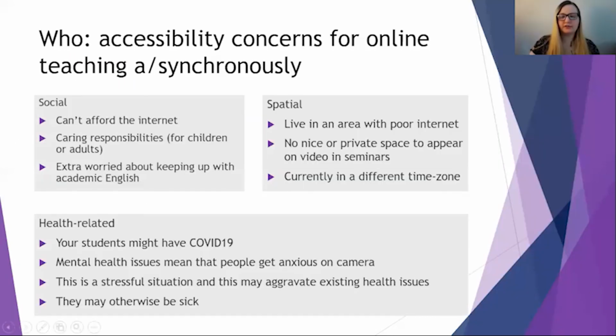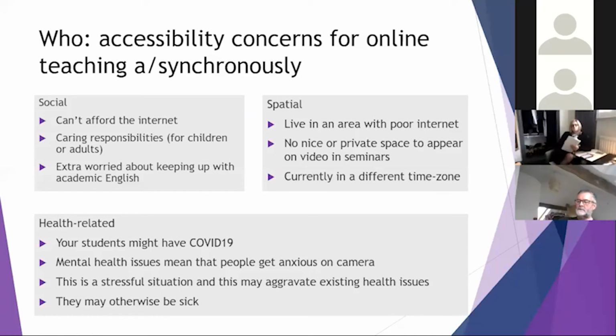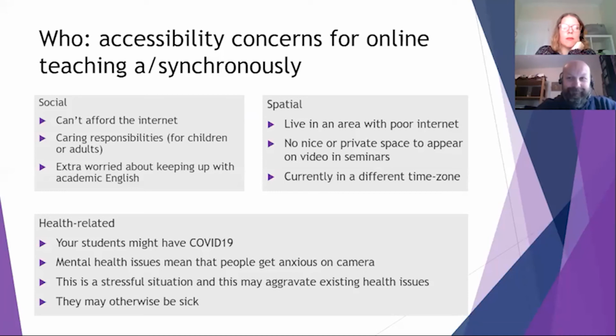So the reason I skipped over this a little bit is because I know that the topic of today is asynchronous teaching and not accessibility, but I am that person who will always bring up accessibility. And I was hoping that you would ask me a little bit more about that. So the things on this slide are a mixture of potential issues that I had anticipated and things from the surveys that my students have filled in. I didn't want to share exactly what they've typed in for privacy reasons, so I've condensed it here. I am teaching around 70 students this term, so this is from a fair amount of people.